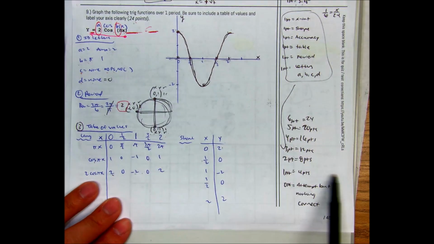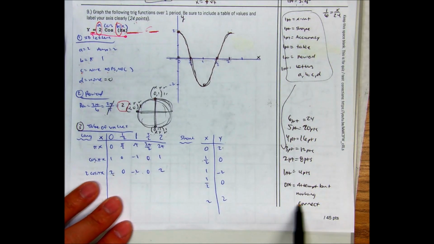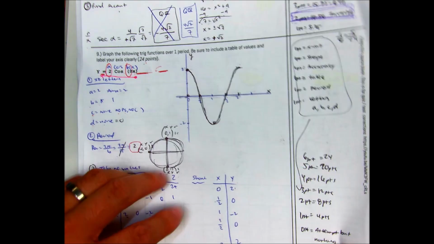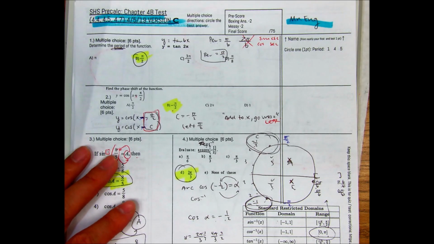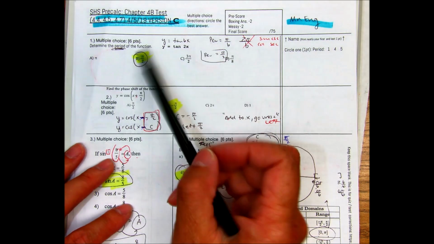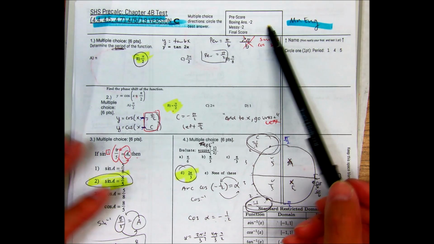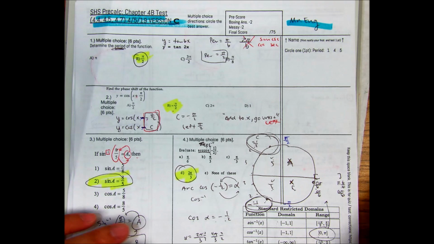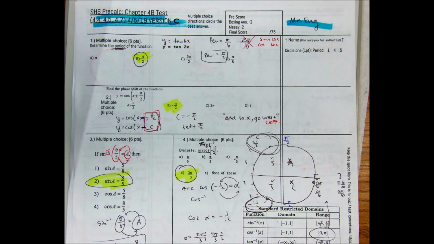Remember, on this side the test was out of 45. So 45 plus 30, the maximum score you could have gotten on this test was a 75. Remember, I allowed you to pick your version. So if you got it out of 75, remember I told you that it's out of 100. If you compare the other versions, you'll recognize the difficulty of this test. Hopefully that was helpful for you to make some corrections. Good luck.